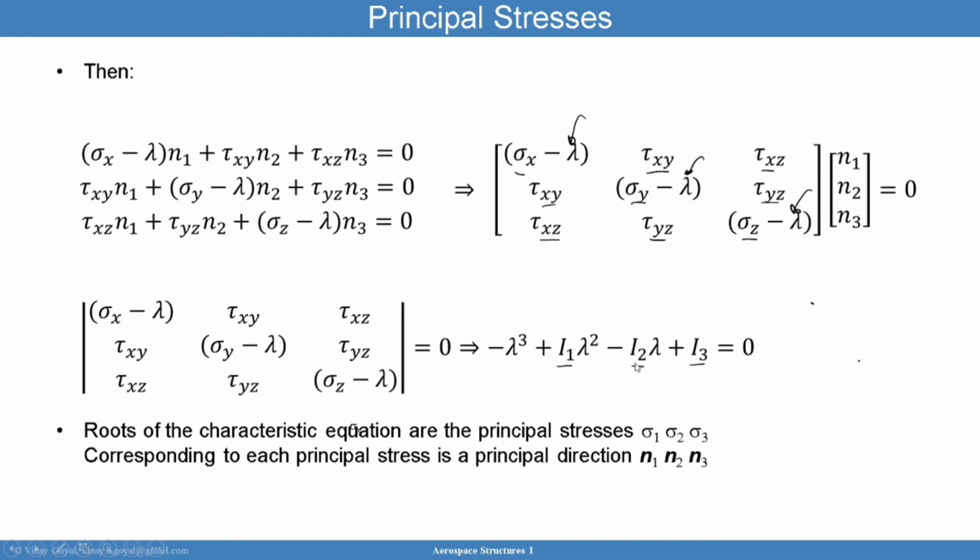And once you do that, I1, I2, and I3 will be numbers also, because they'll depend only on sigma x, tau xy, all this stress state that's fully known. So once you know that, you can then calculate lambda, and once you know lambda, you can plug it back in here, and this matrix is fully populated. And all you have to find now is a vector with components N1, N2, and N3 that's a unit vector, such that this relationship holds.